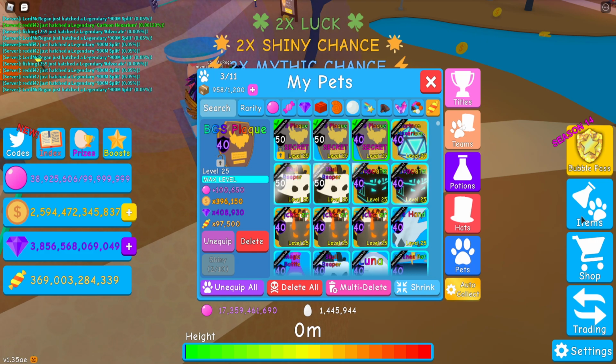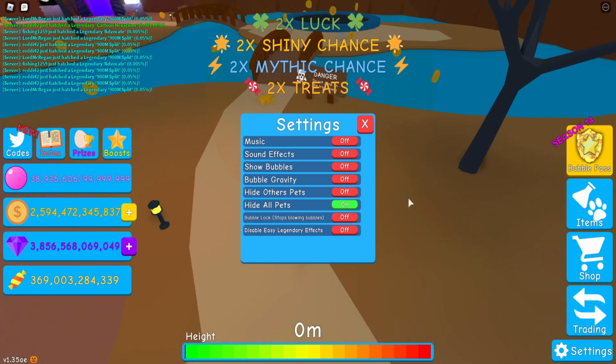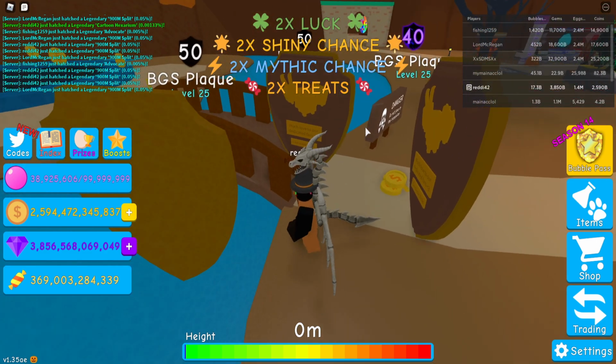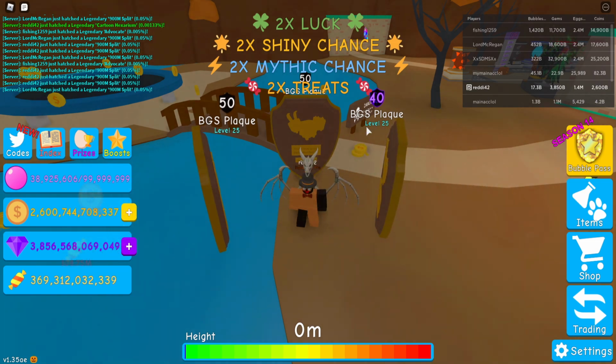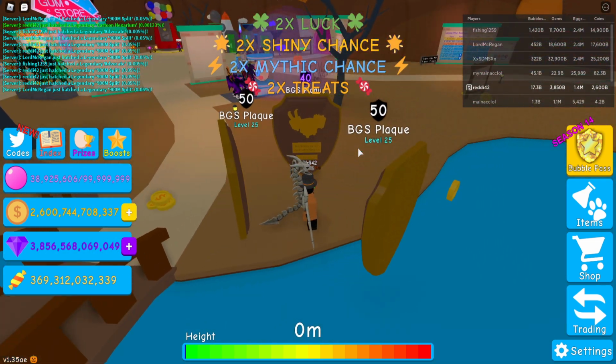These pets, I'm going to use them. So as you can see here, we got the BGS plaque here. I'm just going to walk over here. These are the pets here. You see these big boys. Yeah, I mean, I don't know. Just super luck, I guess.